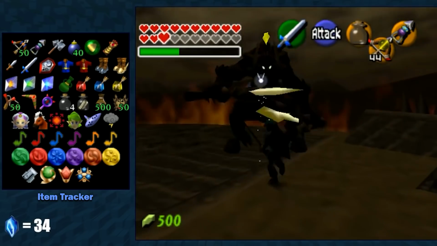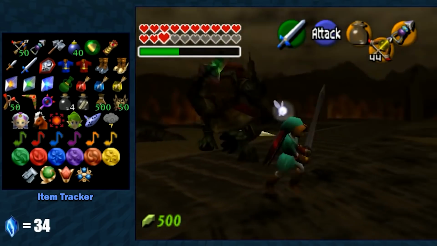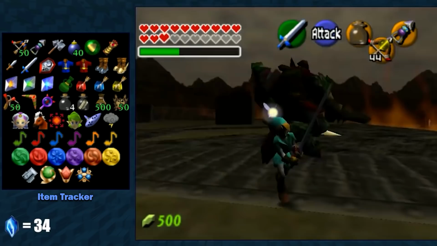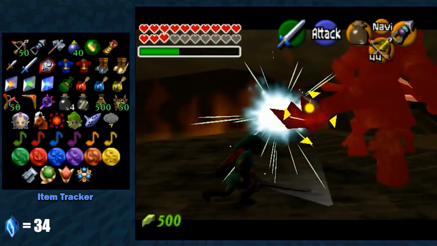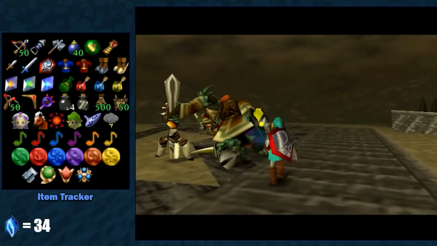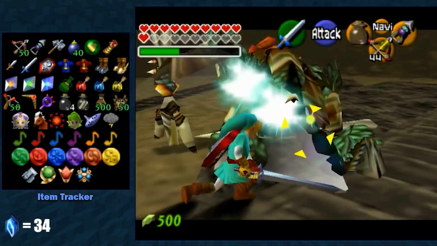I love this final boss fight though. It is so iconic. The fact that this Ganondorf boss fight was one of the first three-dimensional boss fights in video game history. Like, they kind of did it all whenever they were making this game. They pulled out all the stops. This is also really easy right now since we have the big Goron sword. We don't need the Master Sword. Why can't I just kill him now? What are we waiting for?